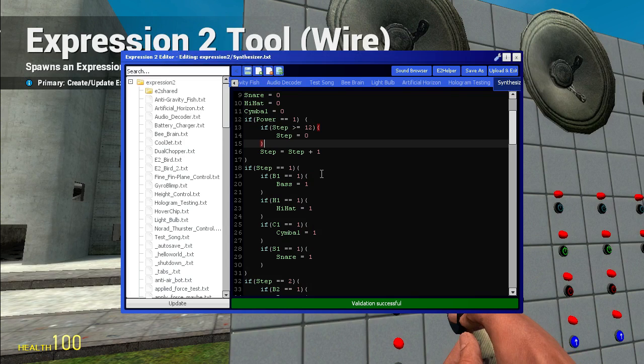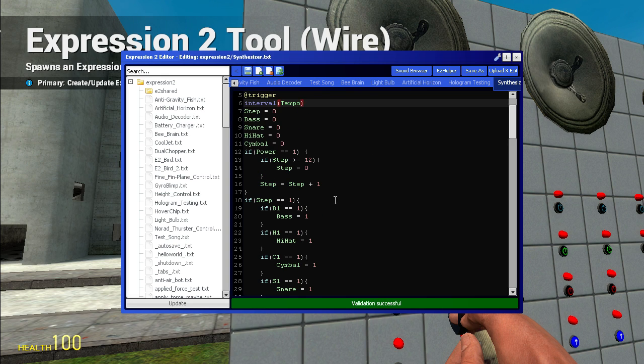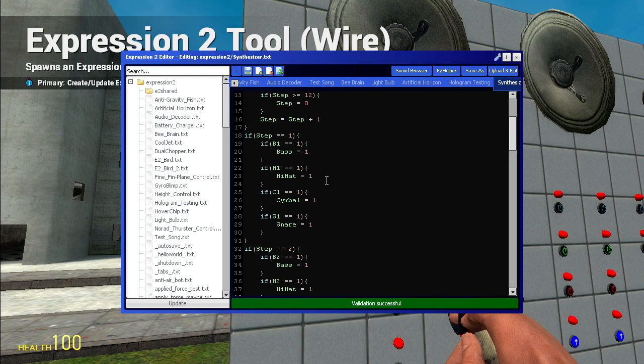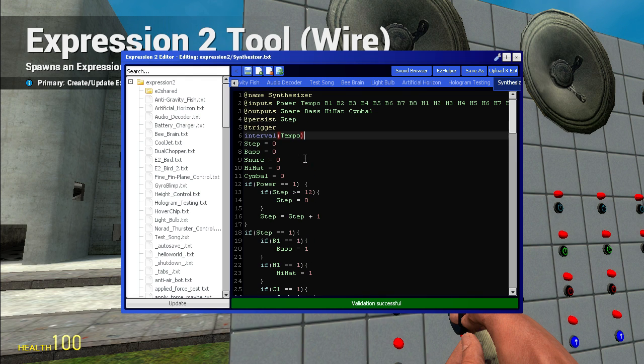Seems like it's not iterating correctly. That all seems fine.